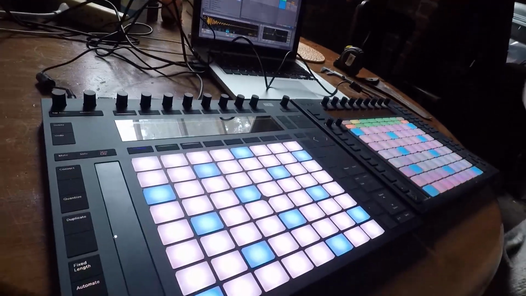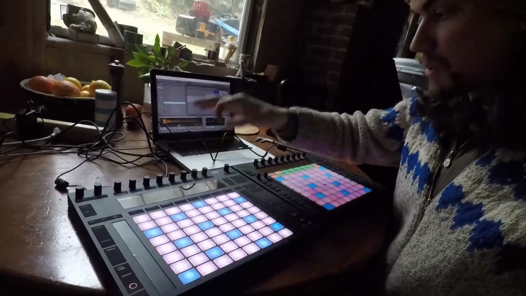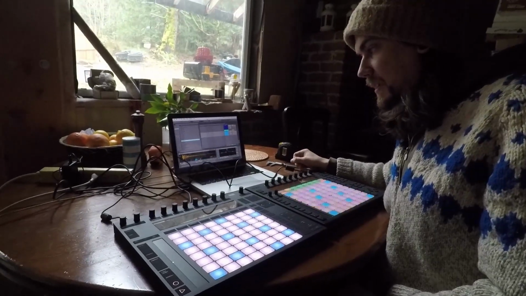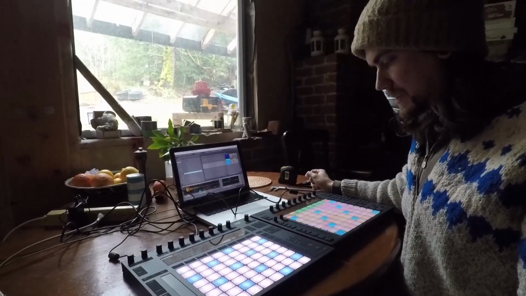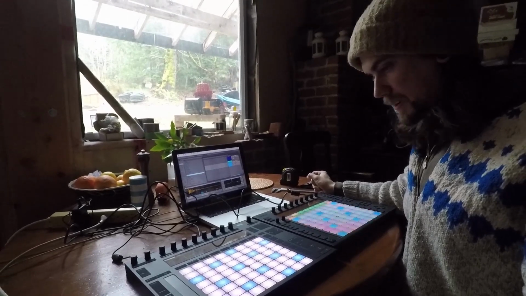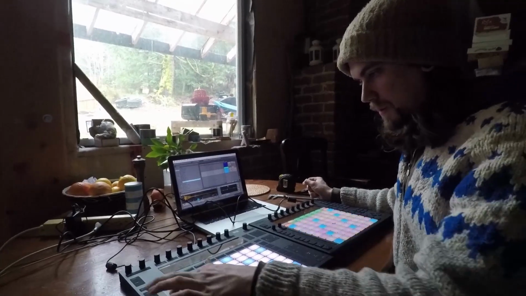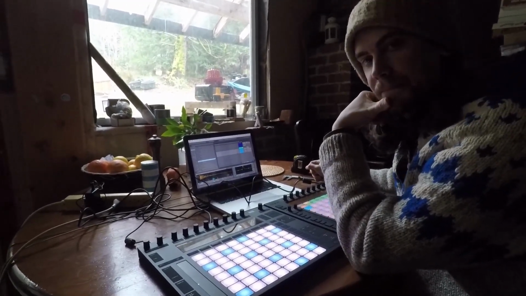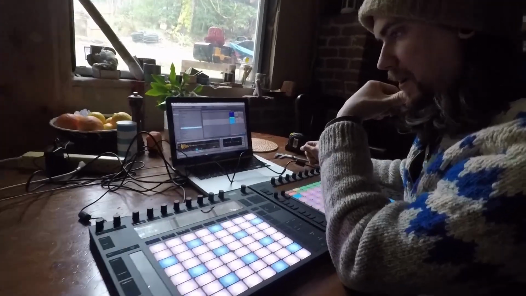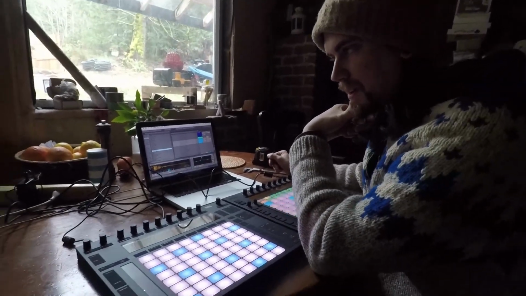You'd have to be in a really dark room to use it in USB mode. That is because this requires a lot of juice, and 5-volt USB isn't going to cut it. It's not something you take to the beach, let's just say. That's what I want, I want the beach version. Maybe that'll come one day. But anyway, it is what it is. You just have a laptop and then Push, and then the power cord.